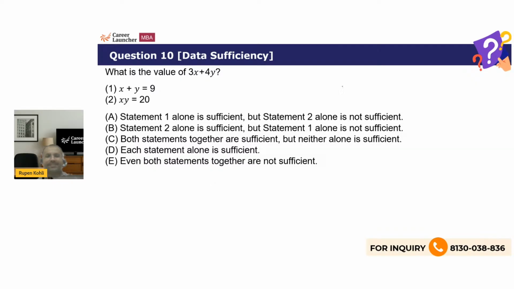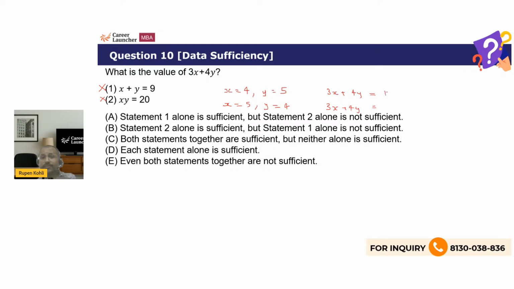So, Arup, look at this. Obviously, each statement is not sufficient. Infinitely many values of x and y are possible with only one equation in the two variables. When you combine, obviously you can see that 4 and 5 satisfy over here, right? But do you know which is 4, which is 5? Either x could be 4, y could be 5, or x could be 5, y could be 4. The value of 3x plus 4y is not the same, it's different. So even after combining, the value of 3x plus 4y is not uniquely defined.